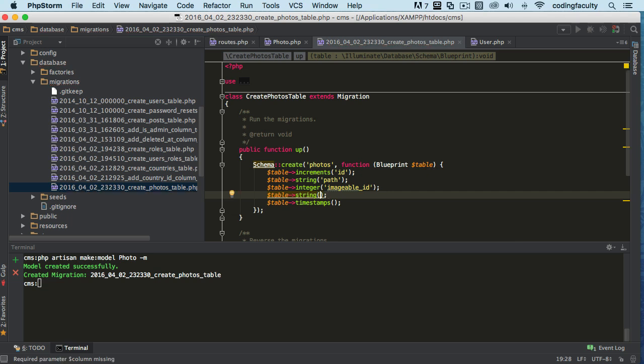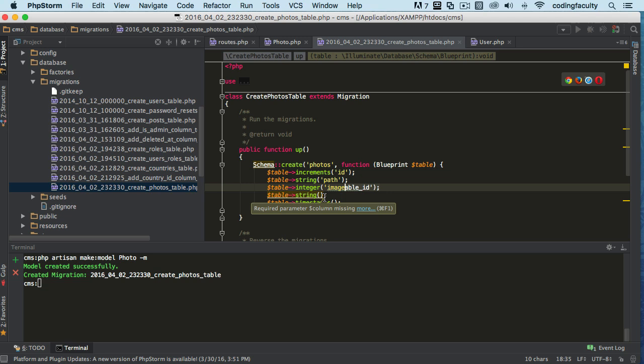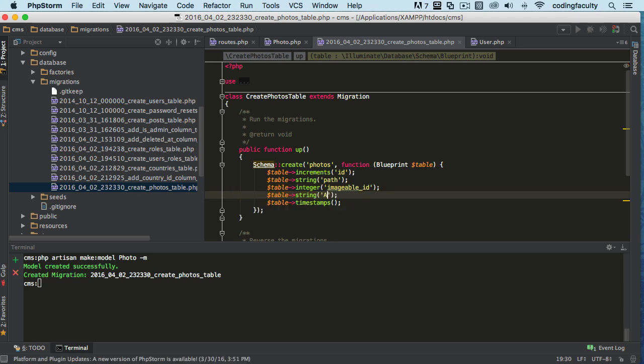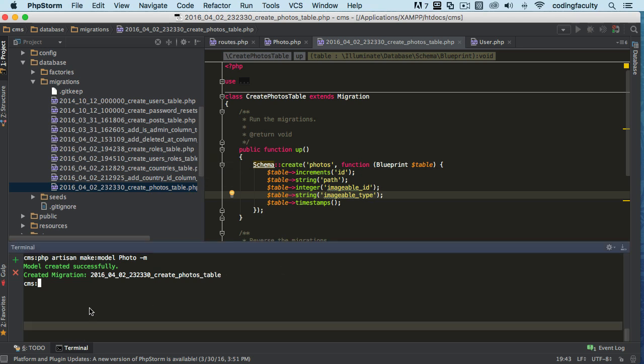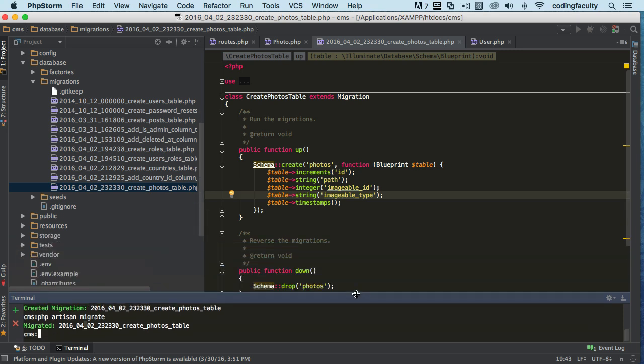So this could be the user ID, and here would be the namespace App\User, because that would be the type. So it would be something like App in the database, I mean, okay? App, and you're going to see in a minute, App\User, like that. Anyway, so we've got a string here. It's going to be called imageable_type. All right, just follow this convention and you should be good. Once we have that, all we've got to do is migrate it. So php artisan migrate.